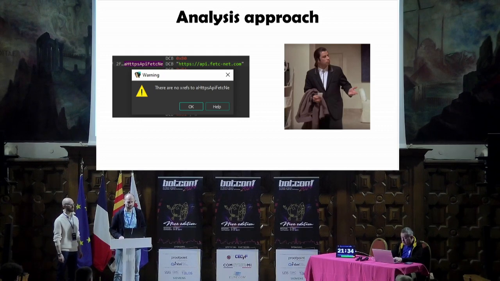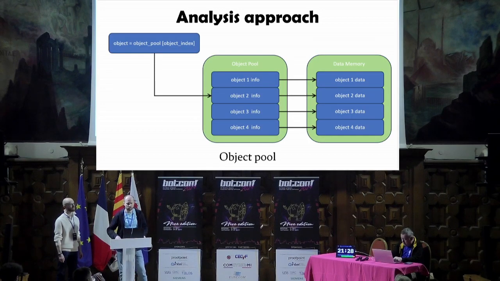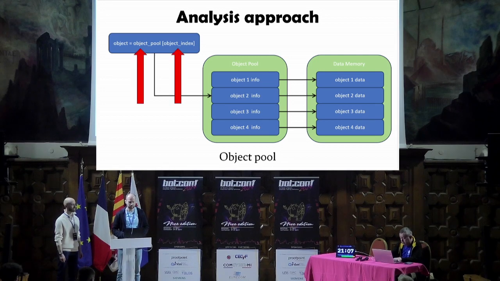We see no reference because of such a thing called the object pool. Dart programs use the object pool to access static objects data. Object pool can be imagined as an array of pointers. Every element in this array corresponds to a specific object by object index. So, access to static data is made by the Dart program in the following way. To access some object data, we need to know the pointer to the object pool, and the index of the needed object. With the object pool in one hand and the object index in another hand, we can fast and easily locate the array element that describes data associated with the given object and access the data of the object.